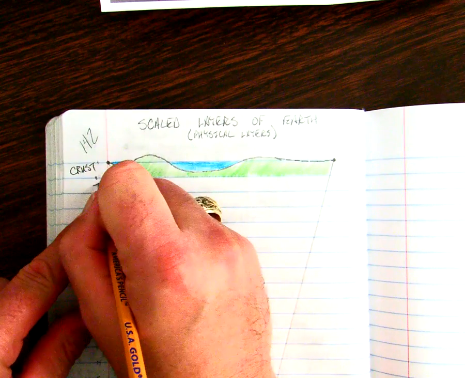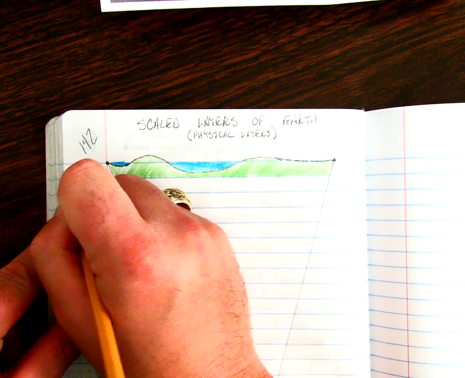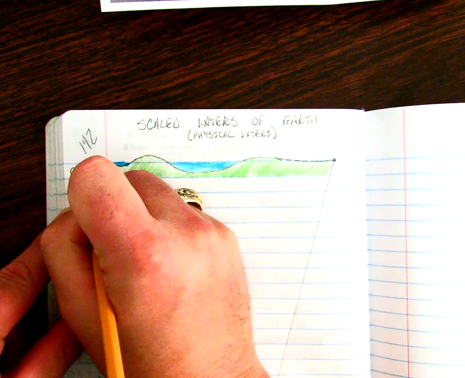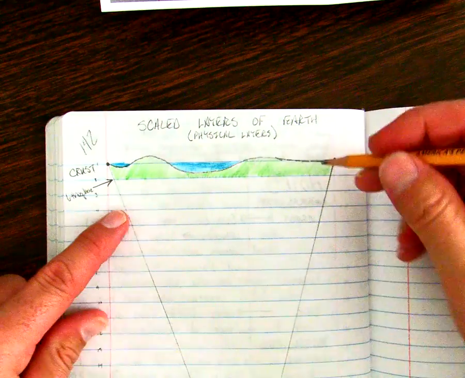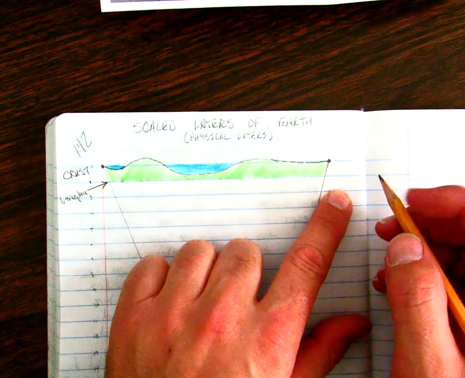And this area right here has a specific name, and that is our lithosphere. So we're going to go ahead and write that in. These are things that we've already talked about in class. The lithosphere is, of course, the bottom of the crust and the very, very top part of the mantle. Over here, what we're going to write is the density.